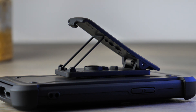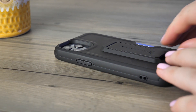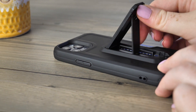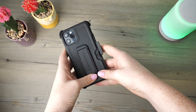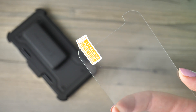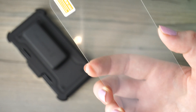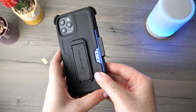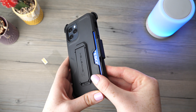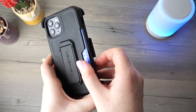The case enables you to watch content hands free. There is a kickstand on both the back of the rotating belt clip and the case itself, allowing you to watch your favourite content wherever you may be. The belt clip can be attached to either the back or the front of the phone. You also receive a screen protector, so when the belt clip is attached to the back of your handset it is still receiving 360 protection. If Apple Pay isn't something you use, you'll be delighted to know that you can carry your bank card within the cover, so you will not need to bring your wallet out with you, and your card is secure when placed in the case.